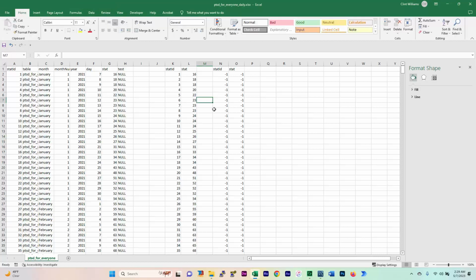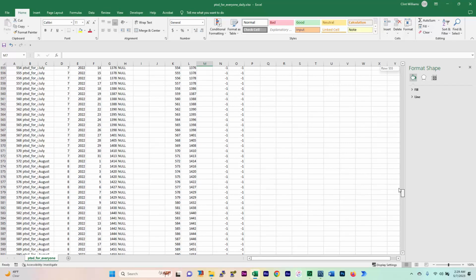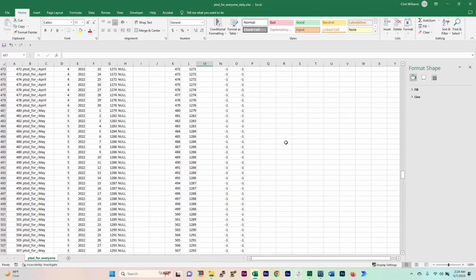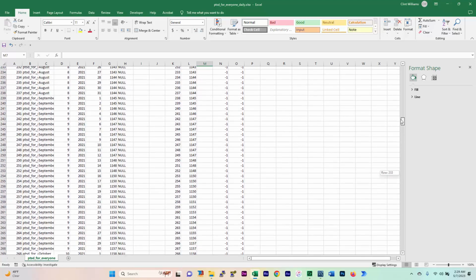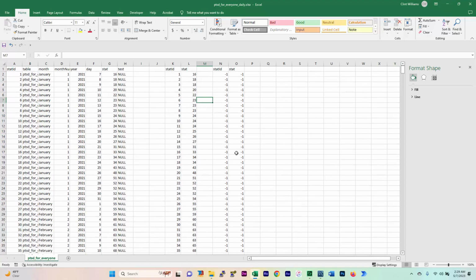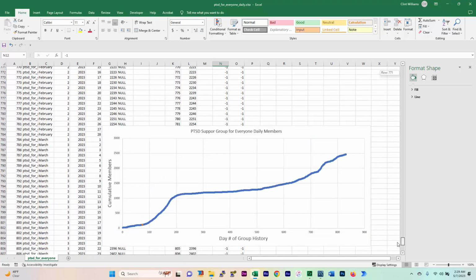I don't think there's anything mysterious about this. And what I do is, for any date that I want to highlight, on some of the groups, group 1, group 2, group 4, group 6, I'll have multiple days that I highlight, and all I do is enter the actual statistic in this column rather than the -1, and all the ones that are positive will show up as an orange dot on this graph.